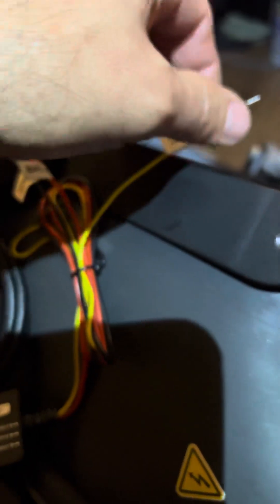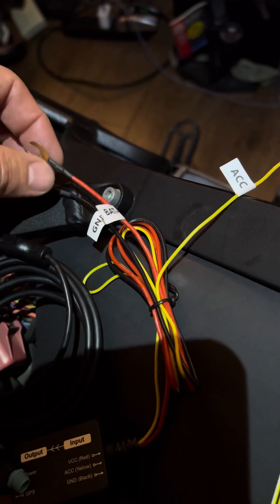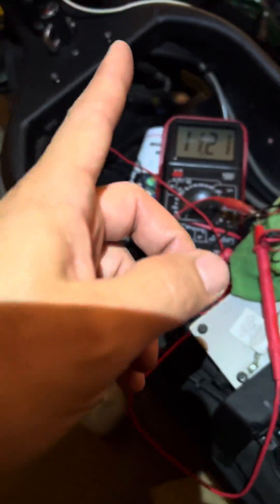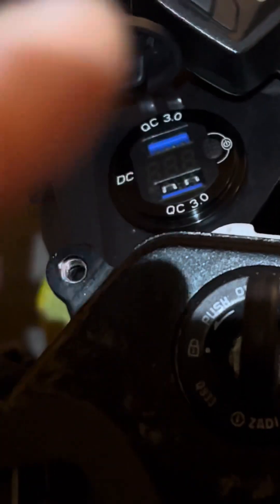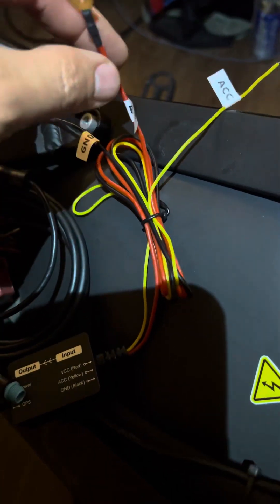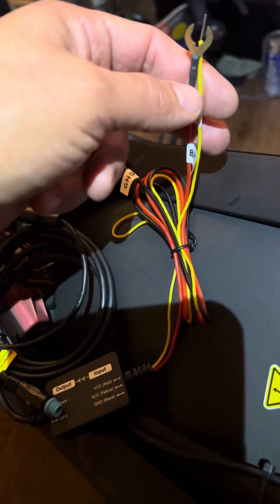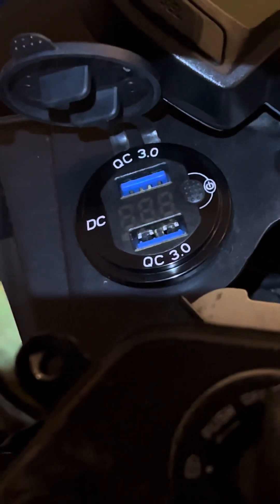So the yellow wire wants to be powered on and off when the key is on or off. The red wire wants continuous 12 to 36 volts from a battery. I do have 13.6 to 13.8 volts at these USB accessory plugs. Even though those plugs have to be switched on from the front, there's power going to the back side. I can splice in — or T in — for this connection right here. These two wires together would go to the positive of those USB charging plugs on the back side.